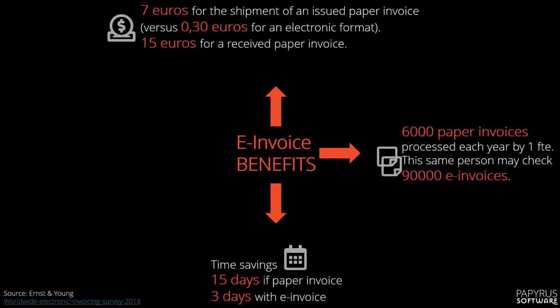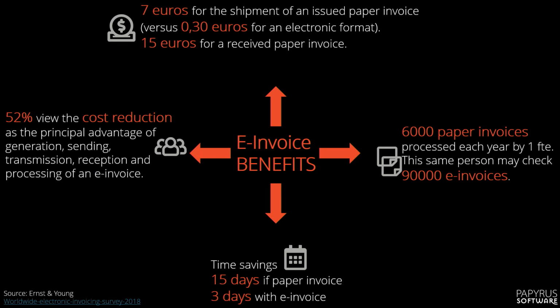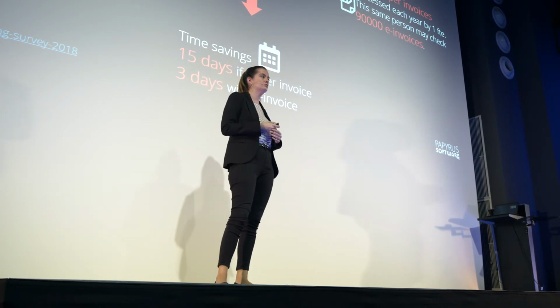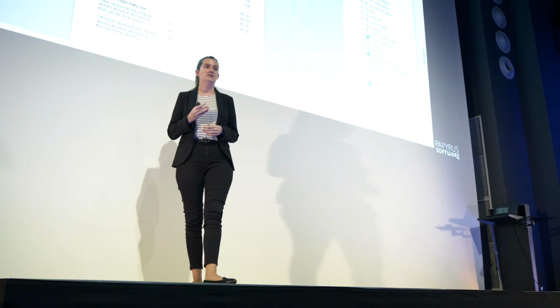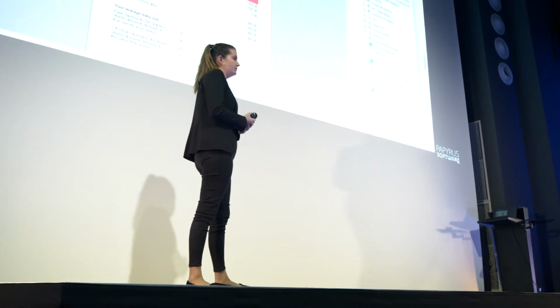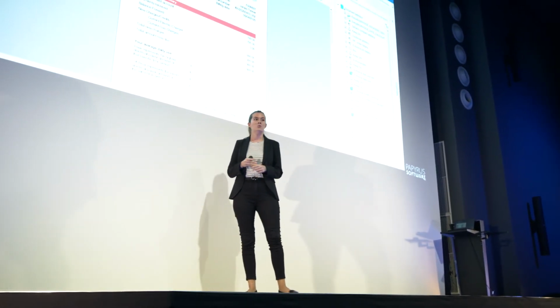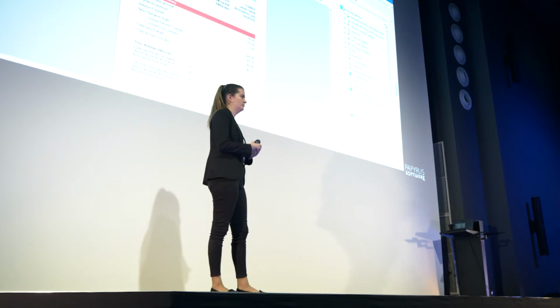And also, we can reduce our time, from 15 days for paper invoices to 3 days for e-invoices. Overall, we can save up to 52% of our cost in the whole process: in the generation, sending, receiving, and processing of all of our invoices. Of course, we can improve this a bit more by creating our invoices, for example, with the use of our business designer. These invoices in our process are created by business designer, and as we previously explained in our business designer presentation, we see what we are capable of doing with it.